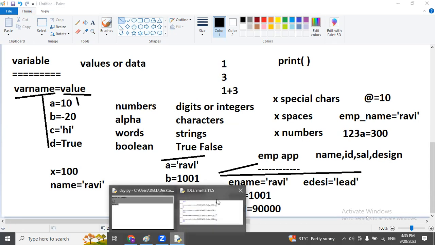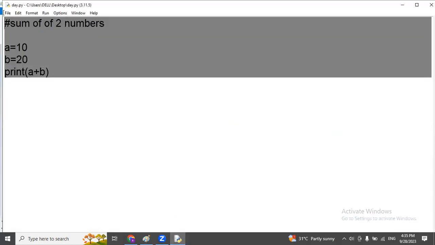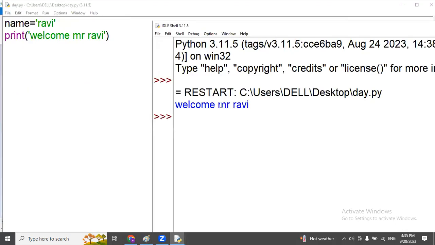Now observe one more example. Here I have one statement, print out welcome Mr. Ravi. Here we have one variable, name equal to Ravi. If we execute here, it will display welcome to Mr. Ravi as it is.